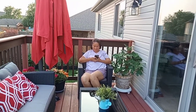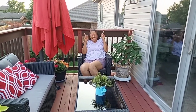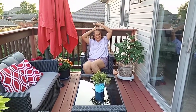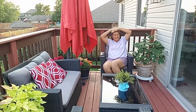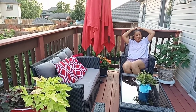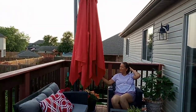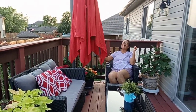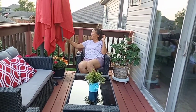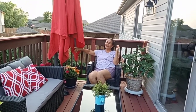Someone is sitting comfortably in one corner of the deck. It's a nice afternoon, quite breezy, not so hot although the temperature is 28 degrees. We are going to try and open this big patio umbrella. I'll try to open it and see how it works after we have placed it in that corner.